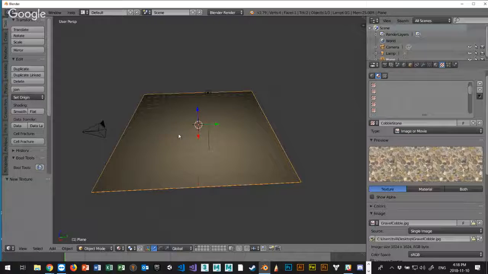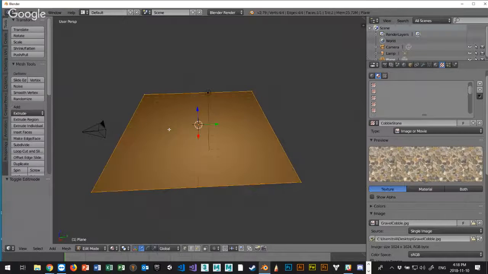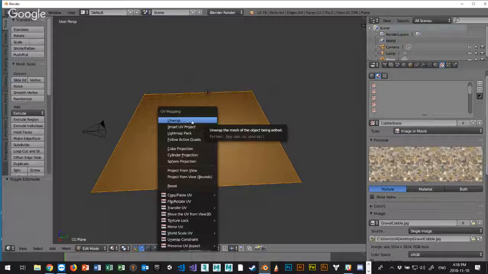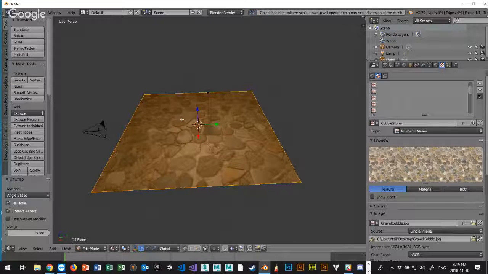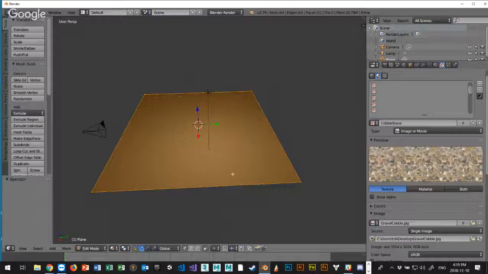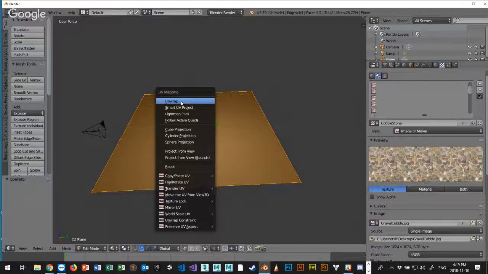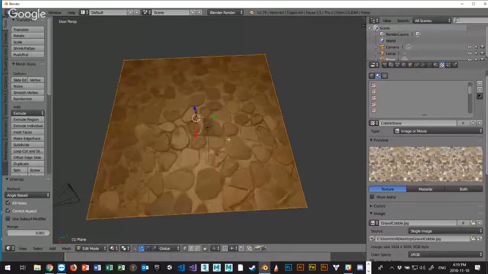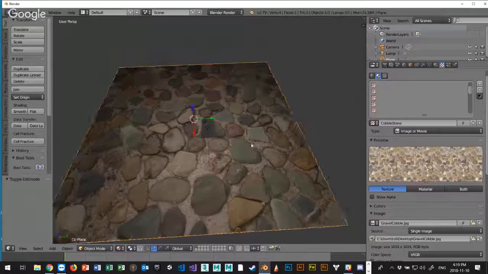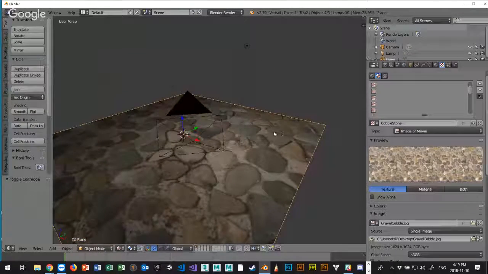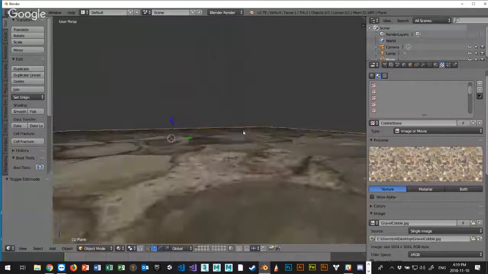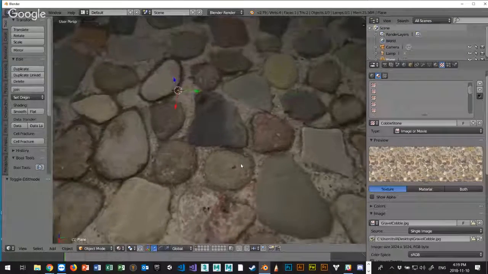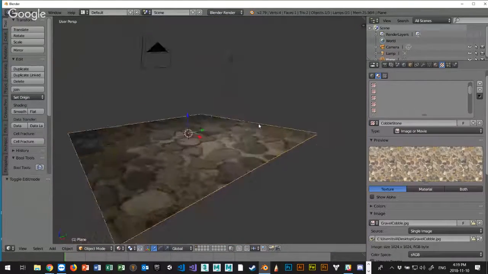So the way to do this is if I go to edit mode in my plane, I can press U and unwrap my UV map. Let me undo that. I'm in edit mode, I press U, and I click unwrap. What it does is unwrap my UV map, this cobblestone texture, on my plane like this. And if I go back into object mode, it looks like this. Are you with me? Okay, but this looks really flat. Look, man, it looks like it's just a picture, right? What the heck? How do I make this look more realistic?